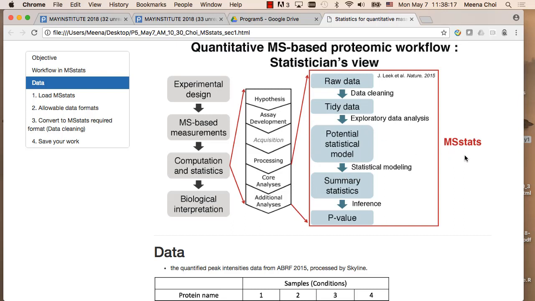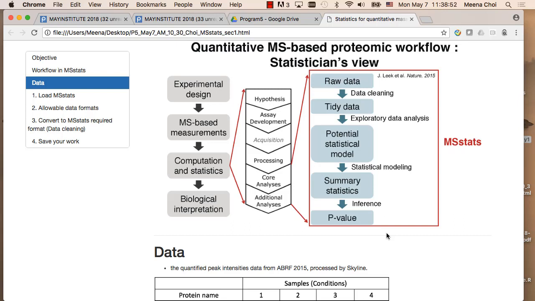So for these many steps, our goal is to make everything available in MSstats, of course for any different processing tool, which means we don't need to worry about any kind of data filtering issue, or any other correct or reproducible cleaning things we have to do. We want to do everything within MSstats for the multiple steps. So my goal for today is to go over from beginning to end with multiple data sets, and then compare how the results differ by different processing tools.